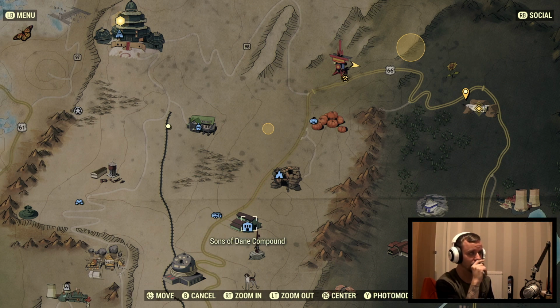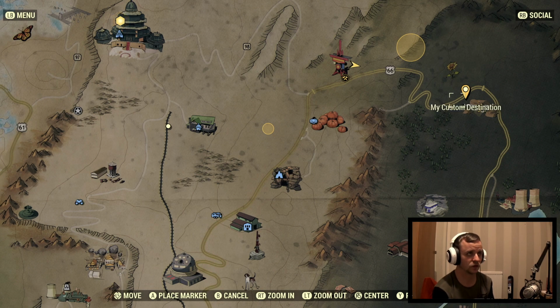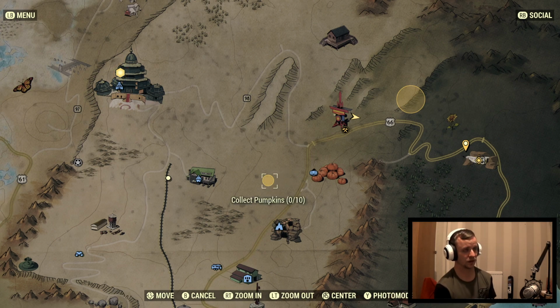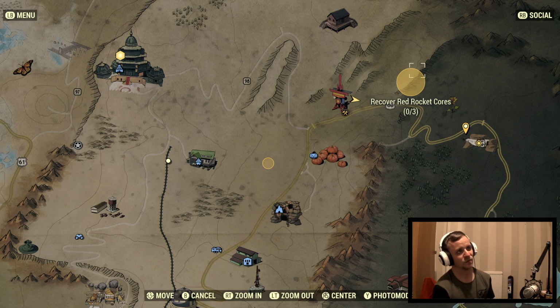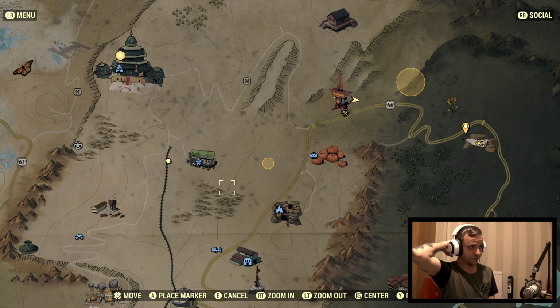Where did we start? Oh yeah, I think we started here. Obviously, we've got to go all the way over here to Abby's bunker, which is the Free States bunker. That's the mission. I'll put my marker there. I'm actually here right now, so I guess I'll spawn here when I come back on. But I've got to go back here to collect 10 pumpkins and recover red rocket cores. I don't think I really have to, but it's a daily event, so I might not have to do them after I come back online. I'm not 100% sure.